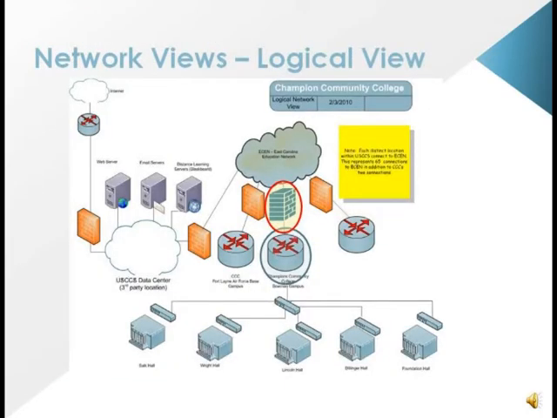The next several slides will provide various network views of Champions Community College. We will begin with a logical view. The first area highlights the Bowman campus and the 5 buildings on that campus. As mentioned previously, all USCCS colleges connect to ECEN in a similar manner. A router connects the Bowman campus to ECEN. A firewall, managed by a third party, sits between the Bowman campus router and ECEN. Many user tools such as Blackboard and email are hosted at a third-party site. This site also is protected by a firewall.